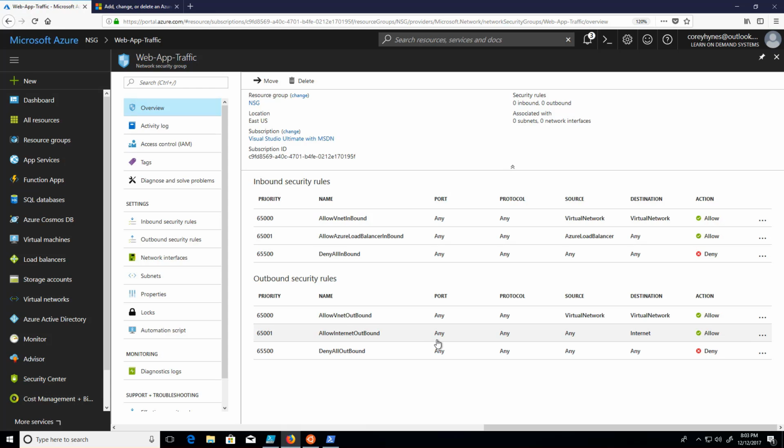As you can see, there's a couple of basic rules. So for outbound security, by default, you're allowed all traffic that's going to your individual virtual network. That is allowed. And then all traffic to the internet is allowed. So really, it allows you to move anywhere within your VNet or to the internet in terms of outbound traffic. For inbound traffic, you're allowed from within your virtual network, but not from any other virtual network or the internet. And then if you have a load balancer, you're allowed inbound traffic from the load balancer. Otherwise, no traffic is allowed in.